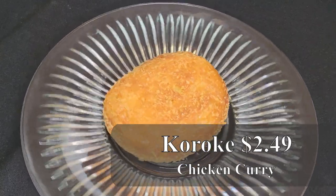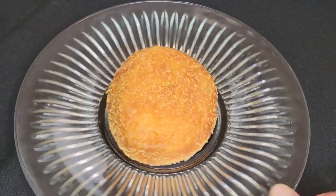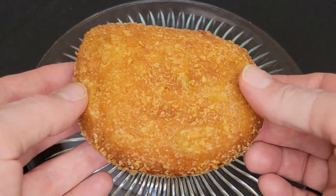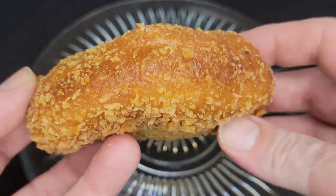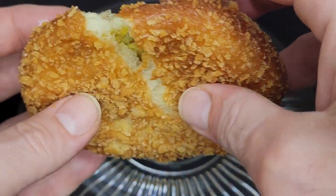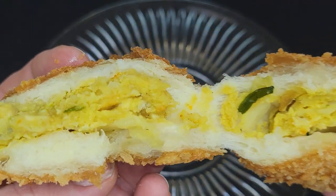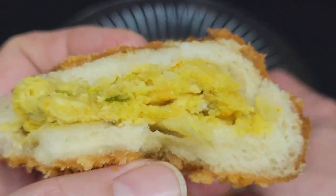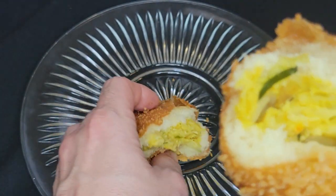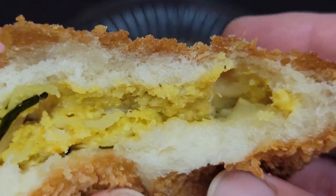Following that is a savory pastry, the chicken curry koroke. It has a deep golden brown color and is covered in their crunchy coating that I loved on the cinnamon twist. They sell these with a few different fillings, so if you don't like the chicken, they have a vegetarian option and one other as well. Breaking it open, we see that it's filled with bright yellow chicken, onion, and herbs. It smells and tastes amazing — lightly spiced, so you can taste all of the flavors together and won't get overpowered for breakfast. Along with that perfect crunchy coating, this has got to be one of my new favorite things.